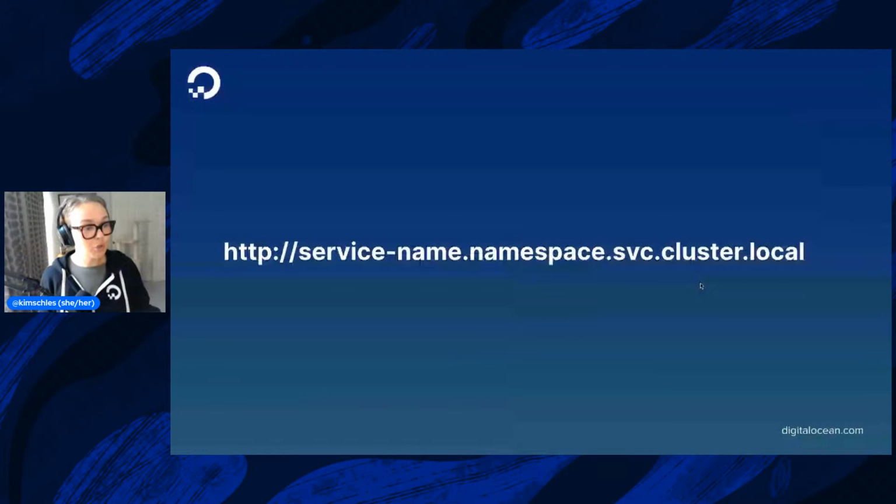There's one thing I want to show you, which I think is super cool. And it is Kubernetes service discovery. And so if you have services running, you don't actually even need to know the IP address of the service to get the data. You actually just need to know the service name and the namespace that it's in, and then what kind of thing you're querying. So this is the template that shows you if you're using the service discovery DNS instead of the IP address, you say the service name and then a dot, and then the namespace, and then a dot, and then svc for service, and then a dot, and then cluster.local.